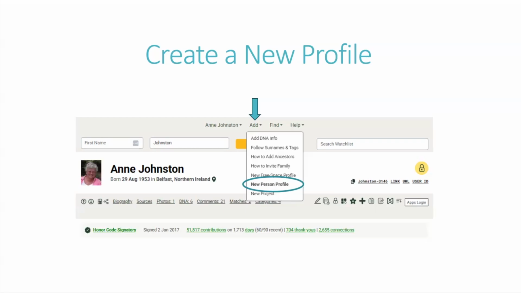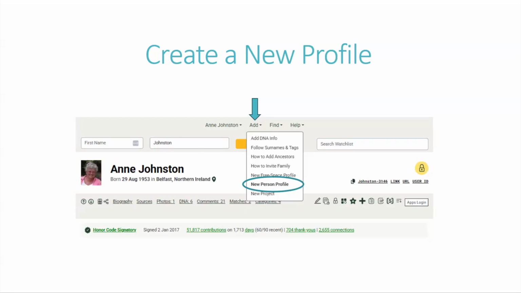So you're starting with a completely new person separated from me. In this case, it is nothing to do with me. But it could be your great-great-grandfather or whatever you are adding. But they're separate from you in terms of your family tree. So that's where you start off.